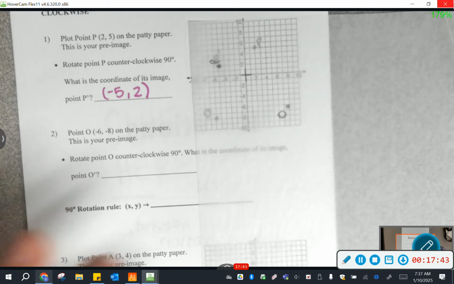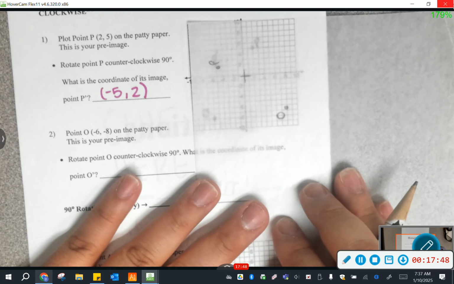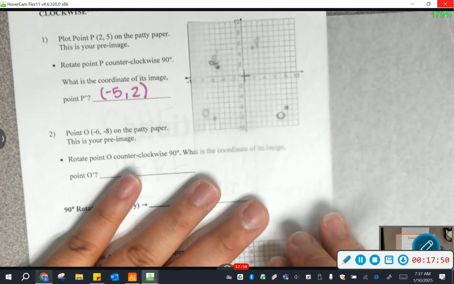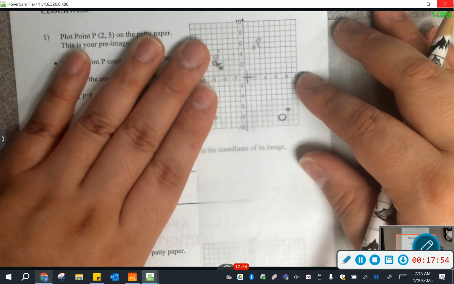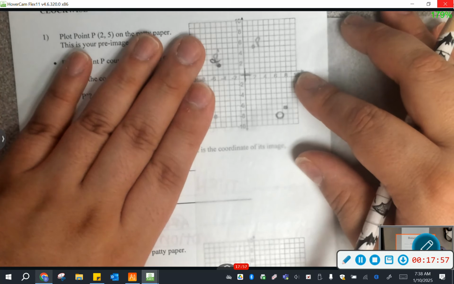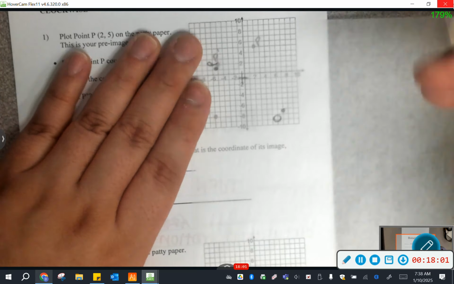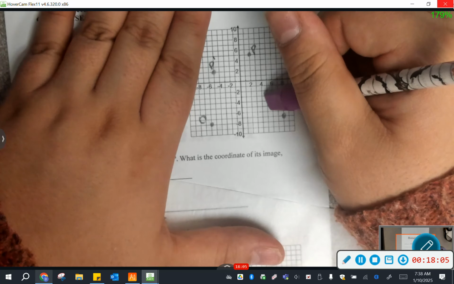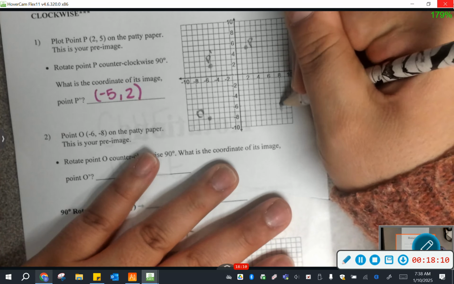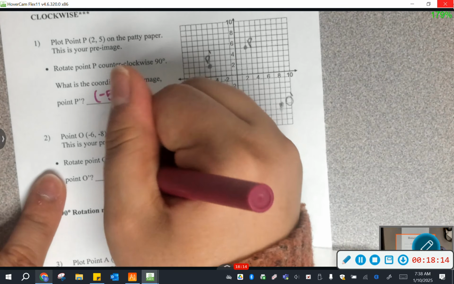Say that again, I'm sorry. What were y'all saying? Oh, she was asking why didn't you turn it the other way. You always go counter. You always turn it left every time. Correct. Where is this at now? Is that 8, negative 6? It is at 8, negative 6. Yeah, mine is a little wonky, but yes. So it is going to be 8, negative 6.